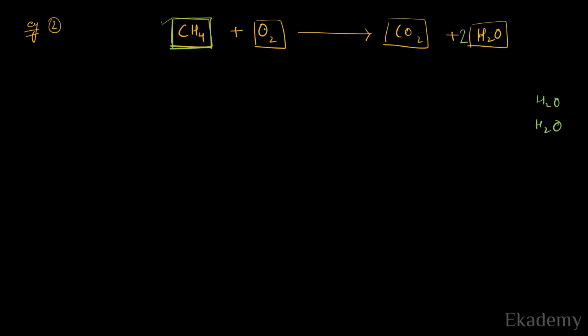We are left with oxygen. Here we have 2 oxygen, and at this side we have 2 here and 2 oxygen atoms here. So overall, 4 oxygen atoms at this side, right? In order to balance this, we will take the molecule where the number is less. This side has less number of oxygen, so we will increase its number and make it equivalent to the number of oxygen atoms in the products by writing 2 over here, to make it 4.